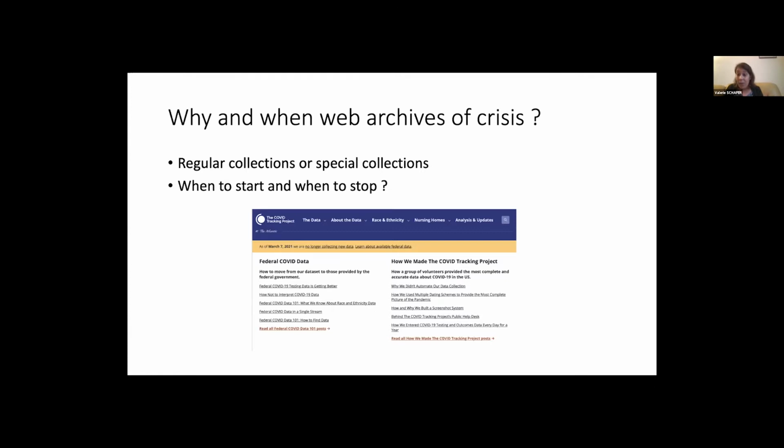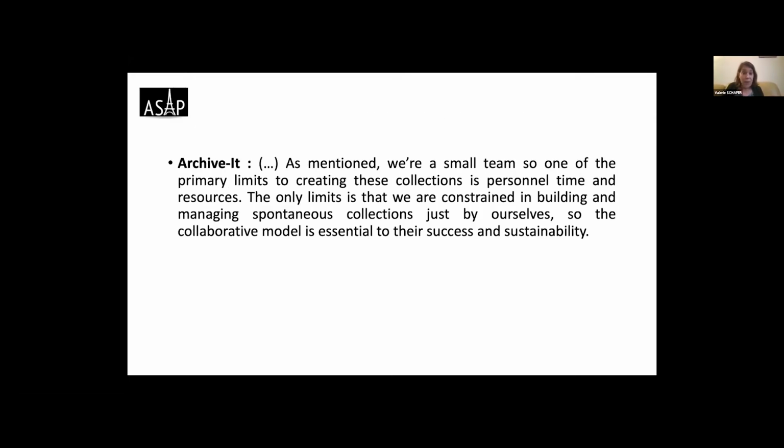And this is, of course, a question which is very important for the people preserving the born-digital heritage. When do you start? When you can. For example, for the terrorist attacks, for Charlie Hebdo, there was a small delay before librarians were able to react. But to stop is also a question, and Archivit at the time of the terrorist attacks also explained that they were, and it's the case in many web archiving institutions, a very small team.